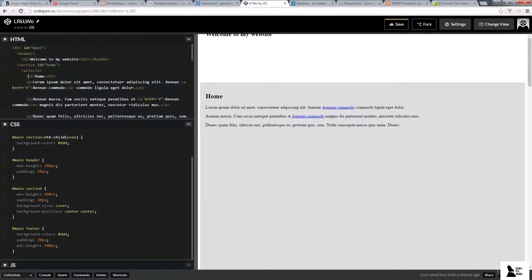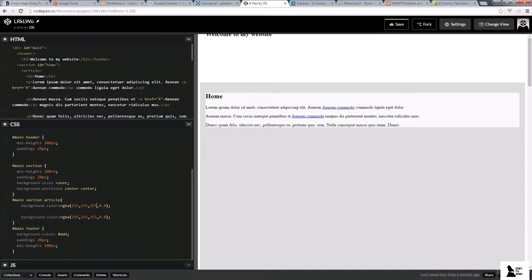Also, because I did add in these articles here, this is going to allow me to break out the different section values. So for the article tags, I'm going to add a background color. For this one, I'm going to use RGBA and do a white color. RGBA allows us to set an alpha as well. So that's red, green, blue, alpha, so that we can actually see underneath what the content is.